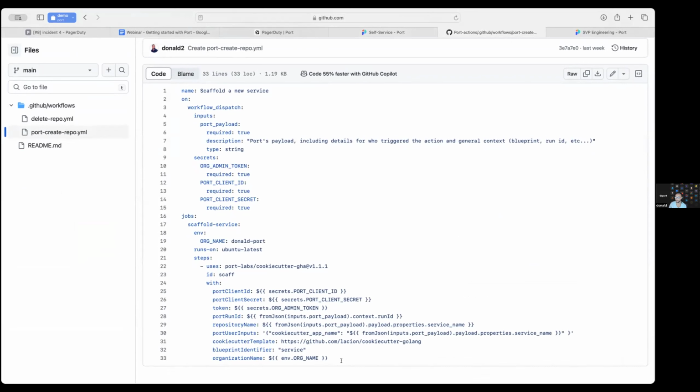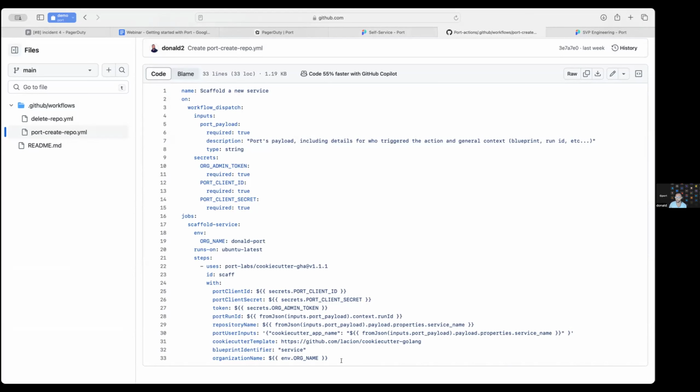You can write shell script in here. You can use other GitHub actions. The work of scaffolding, only your organization knows what that means for you, which is why we give you the flexibility to do exactly what you want. So yes, you can do whatever you want in the context of a backend for a self-service action. And feel free to ask a follow-up if that didn't answer directly on point.